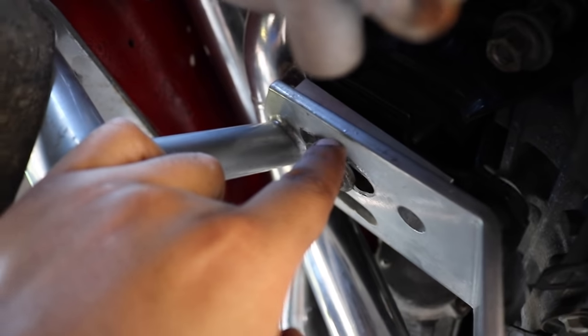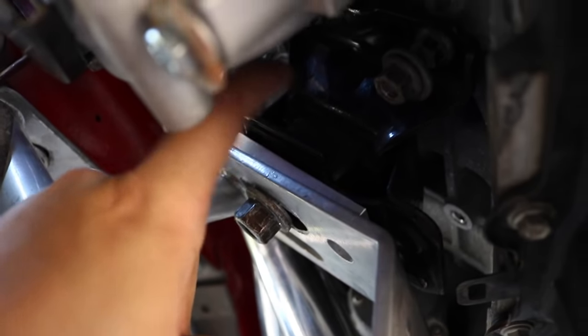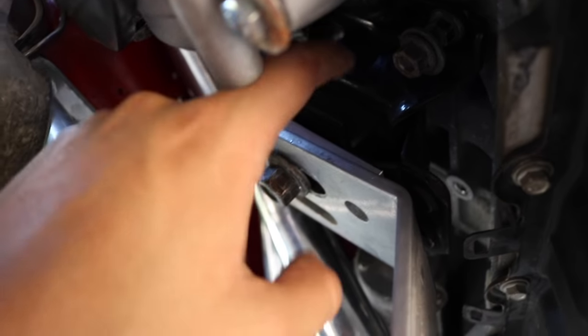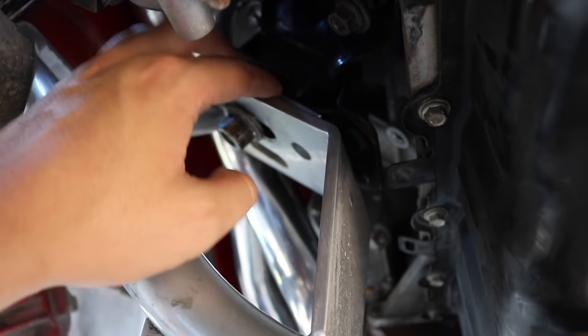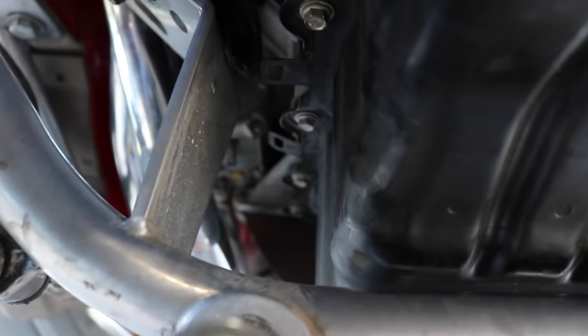As you guys saw, the shims are in here, basically in between the K-member and the motor mount. These are my stock 4.6 motor mounts, not the 5.0 motor mounts, which is okay, I can use them. And these are new, so that's why I wanted to use them. The shim is right here. It's a 3/8 shim and it sits good. Now we have nothing hitting. I'm going to try and angle this so you can see that nothing's hitting. See, it's clear. That's exactly where it was hitting.